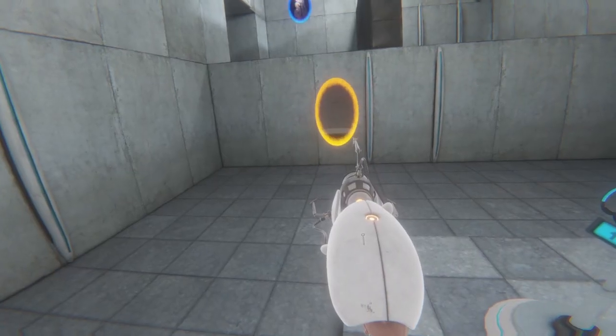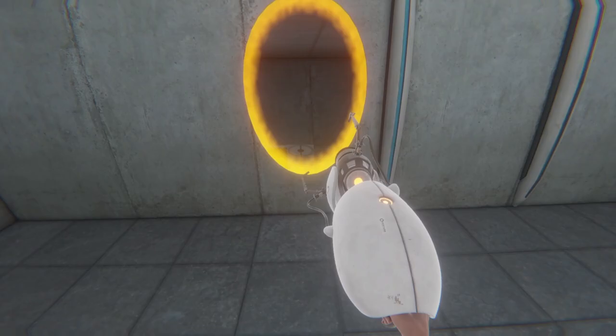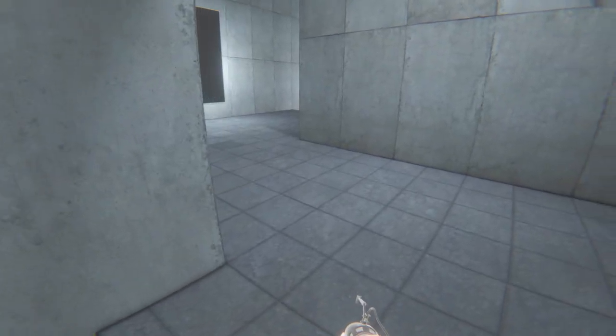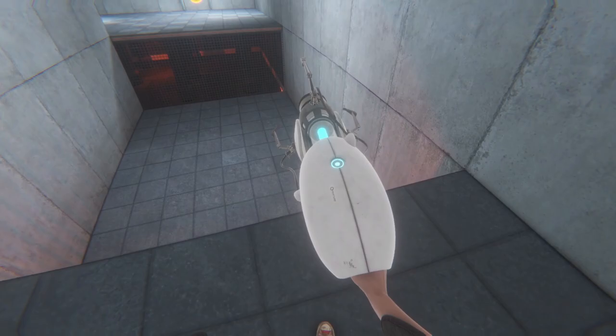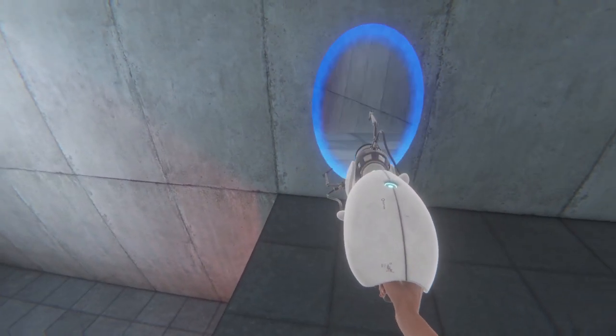But picture this, a fusion of Portal and a game called Bone Lab. Yeah, it's like merging peanut butter and jelly, except the result is a scientific sandwich of puzzles and experimentation. Now, before you exclaim, but peanut butter and jelly are fantastic separately, hear me out. This mix is pure genius.